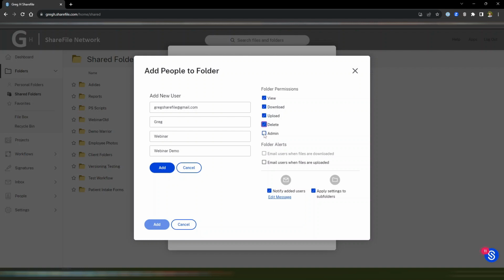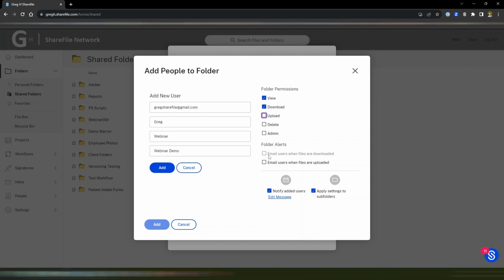And admin is going to be a little bit elevated permissions. This will allow the user to make changes to the folder, maybe retention policy, changing the template, things surrounding the administration of a folder. So for today, we're just going to give view and download.